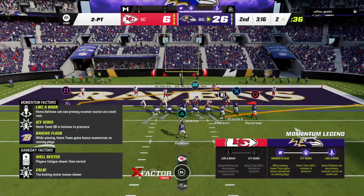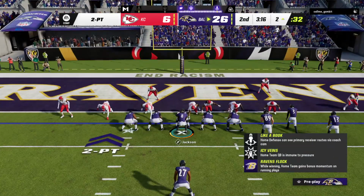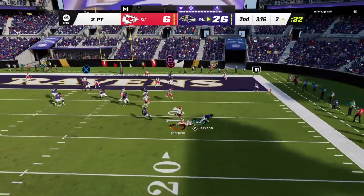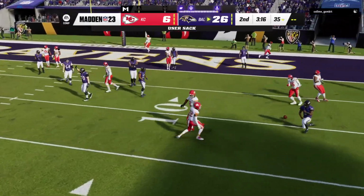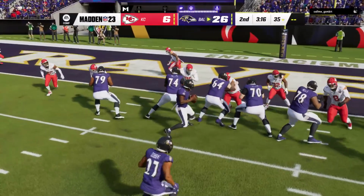And you remember the good old days when the 49ers were riding roughshod in the league? They used their fullback in pass plays all the time. Roger Craig, Tom Rathman, those guys were... And he's going to go down. Can't get rid of it. So a sack on the 2-point try.